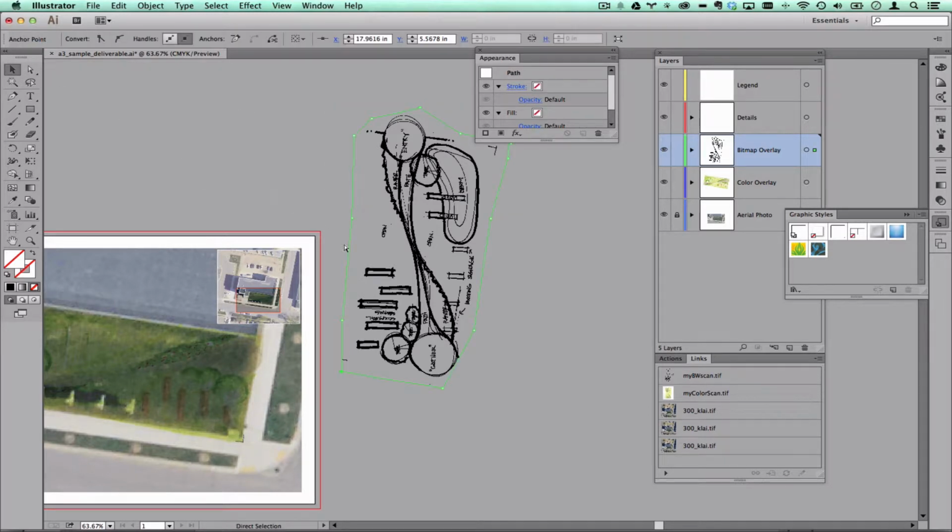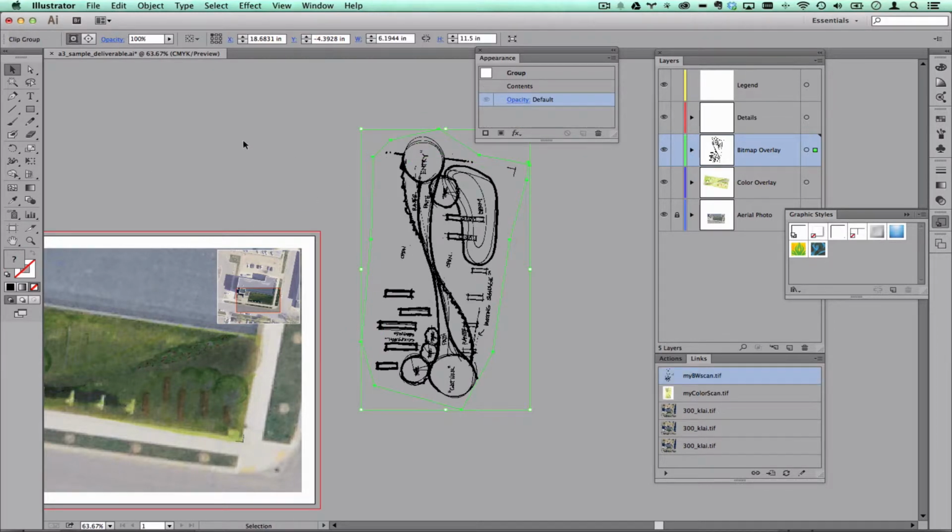So let me back up and explain what I did. Sorry I had to have you watch me trudge through that. If you want to edit a mask, you've got your select tool and you've also got your direct selection tool, which is a more precise tool. You can select parts of a selection. Well, this selection includes the mask that you can see by this angular shape that I created earlier.